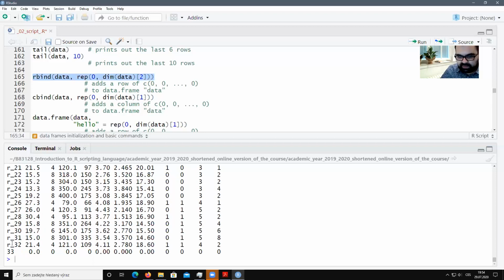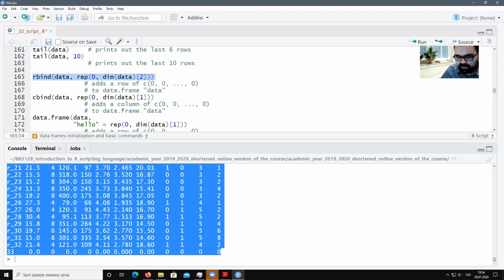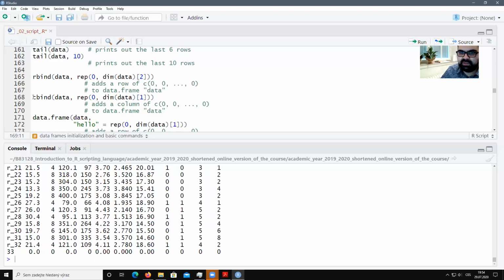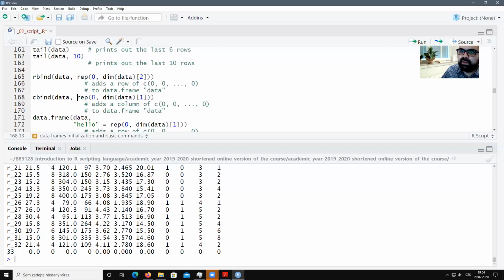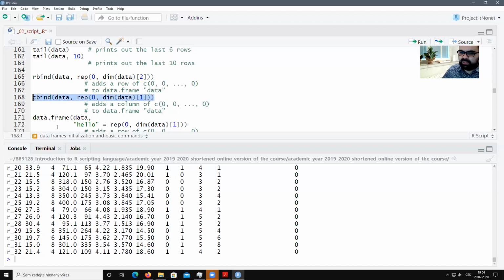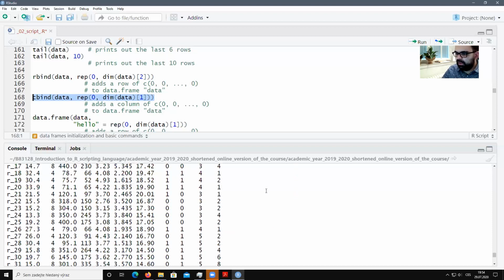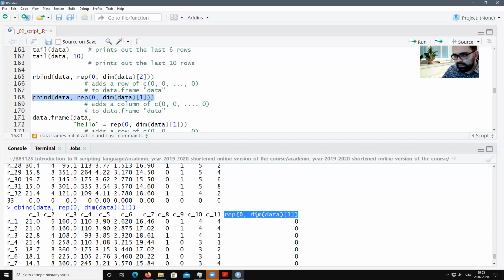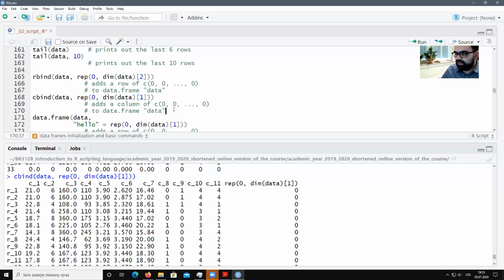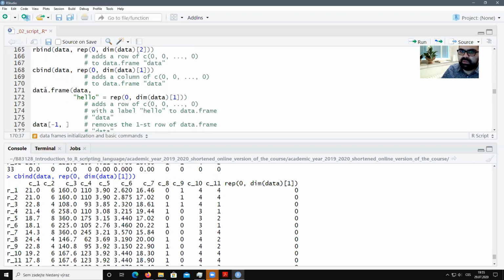Okay? You can see that I just added a last row, which is populated by zeros, and exactly the same logic is in cbind. I would like to have a new column, which is not named by a special label, also populated only by zeros, with the number of rows. So cbind is for binding a new column to your data. You can see that 0 in column 12, which really doesn't have any special name. So if you would like to have a special name for it, it's better to do it this way.